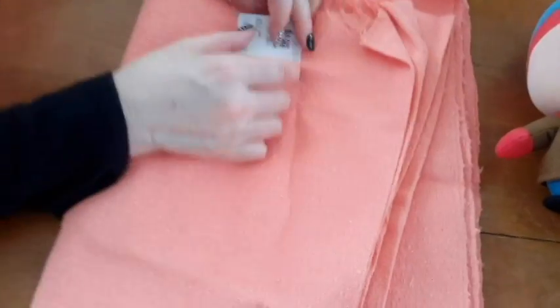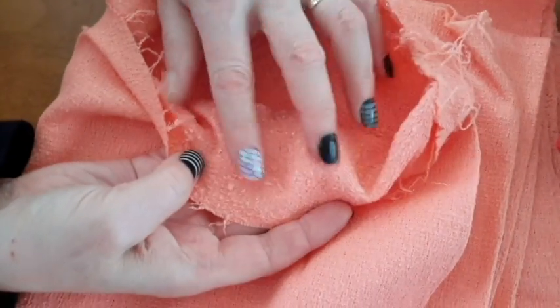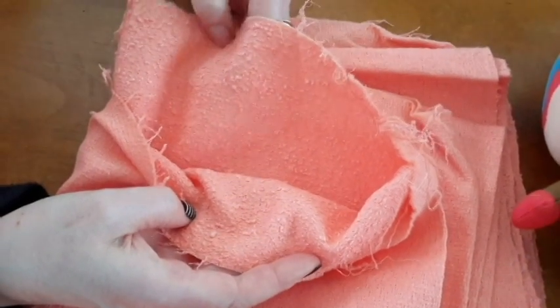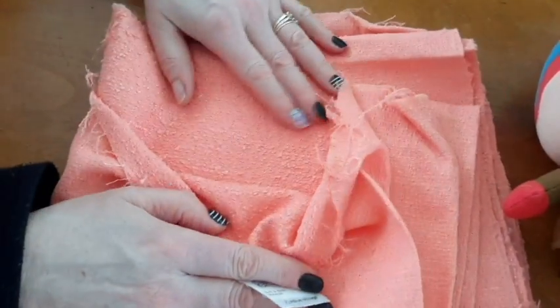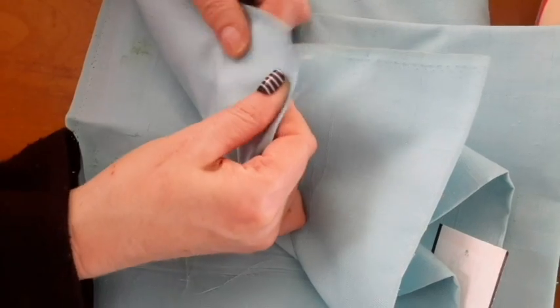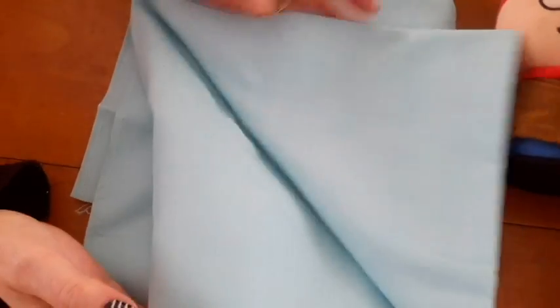I got some fabric to do my purses. This was like a dollar and a half — it's like a boucle sort of but flat. This color is a nice vintage coral — I don't have anything this color, it's really neat. And this one's nice too — these two are nice together. This will be very pretty; it's lighter than the other turquoises I have and it feels like a linen. This was two dollars. So that will be very pretty — and that's for my purses.